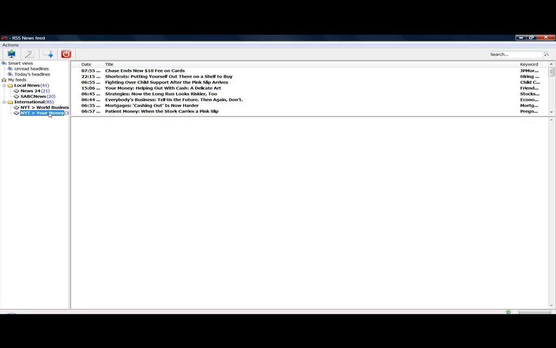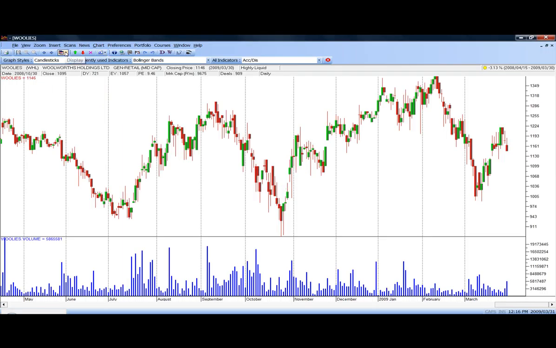So there is quite a large amount of news available to you, which could be running in the background, provided you have your internet connection open all the time. By the time that you watch these videos, we will more than likely have added quite a few more news services to this particular feature of the RSS feeds. To get out of it again, you just click on this button here, and it brings you back to where you were before. Now, another very useful source of information is the Stock Exchange News Service.